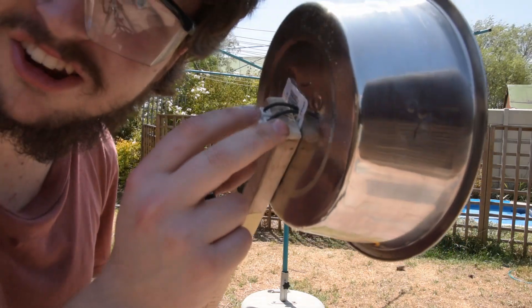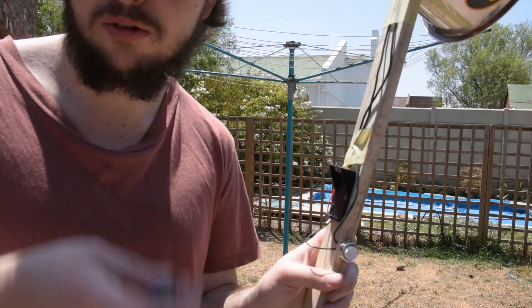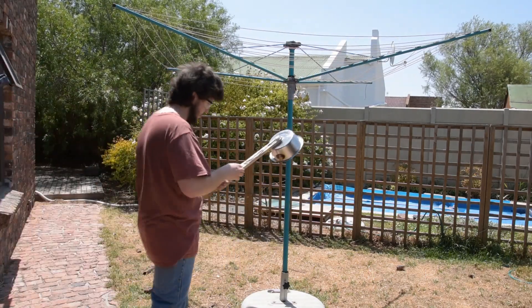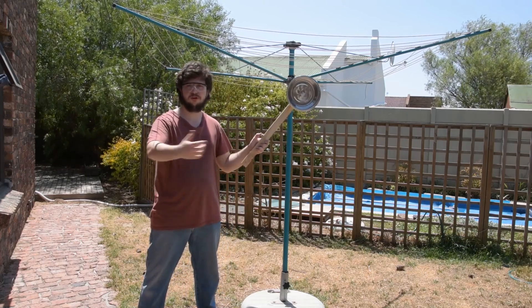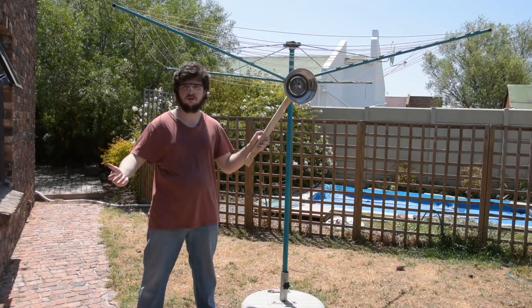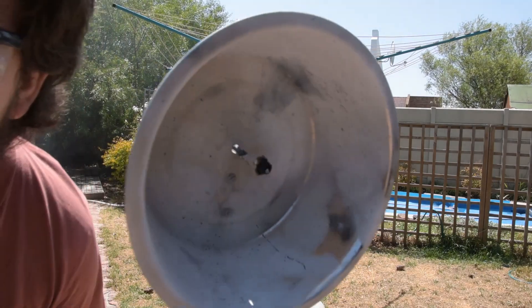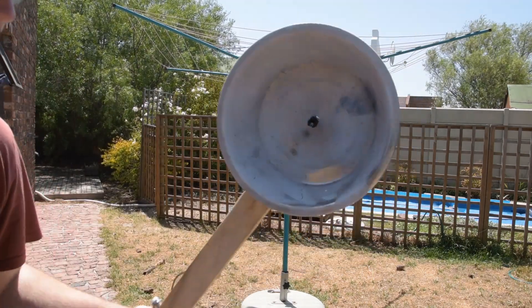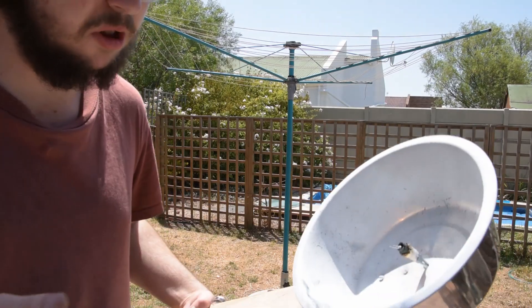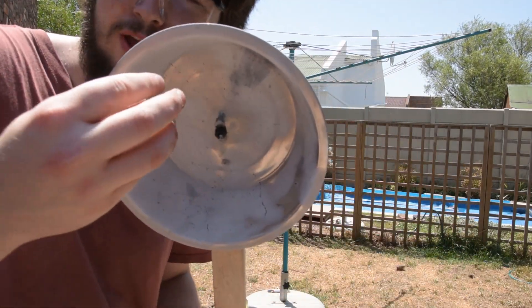I've loaded in the flash bulb — it's connected to the little connector here. Only once you are ready to fire do you put in the battery, which I keep in my pocket. I'm pretending to have a camera in front of me. 3, 2, 1 — press the button. Flash! Then put the cap back on. You can see that it's deposited a lot of magnesium oxide inside the rim. What you want to do is take a wet rag and wipe it off — it'll smell a bit because it's making magnesium hydroxide. You need to clean it off each time so that you don't lose the reflectiveness of your bowl.